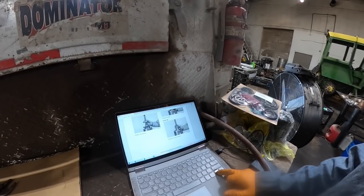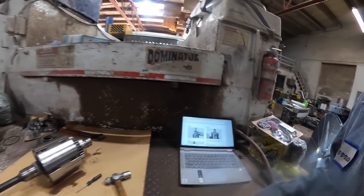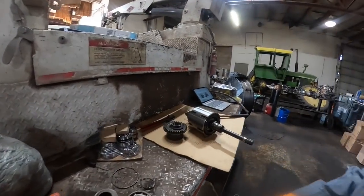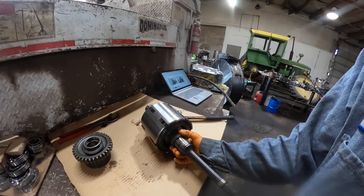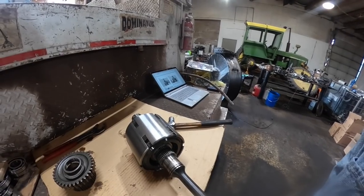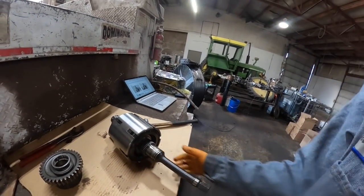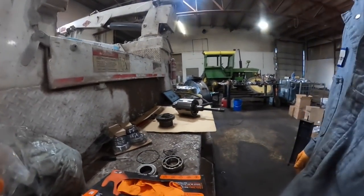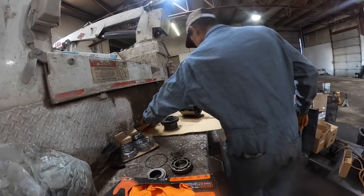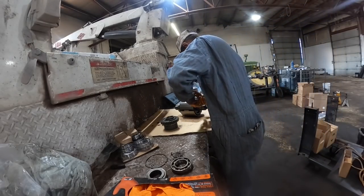Remove the needle bearing. Doesn't say anything about those little roll pins right there. Not one word about them. The little roll pin right here. So tell me how you're supposed to remove the needle bearing if you can't get the roll pin. So, okay. Let me see if I can get that out of there. It obviously has to come out because the needle bearing's not going to come over it.